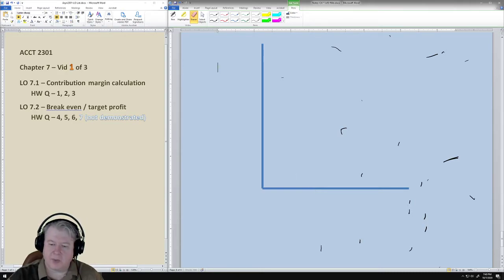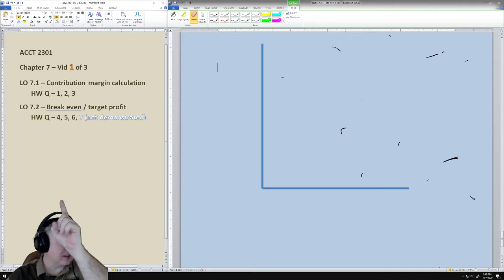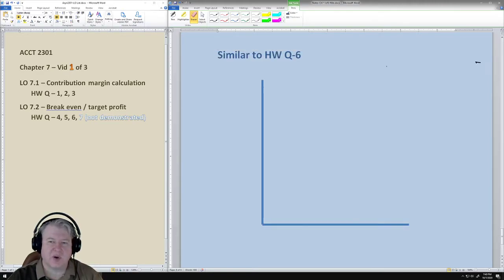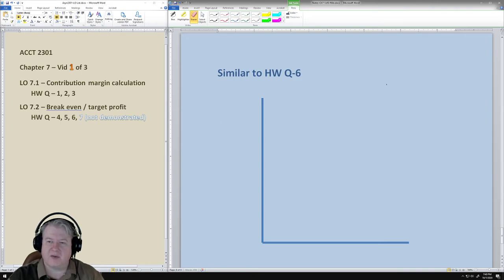Okay. This last bit, so if you notice over here, right above, you can see my hand disappear. I'm not going to demonstrate question number 7 because it entails a lot of what we just covered, just asking it in a slightly different way. But there is one thing here, and on question 6, which is a graphical representation of these things. Now, we got into this when we first started graphing the costs, and so we're going to build upon that. So I'm just going to do this kind of as a reminder.